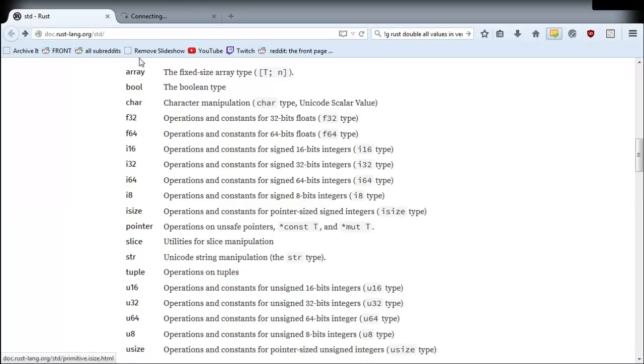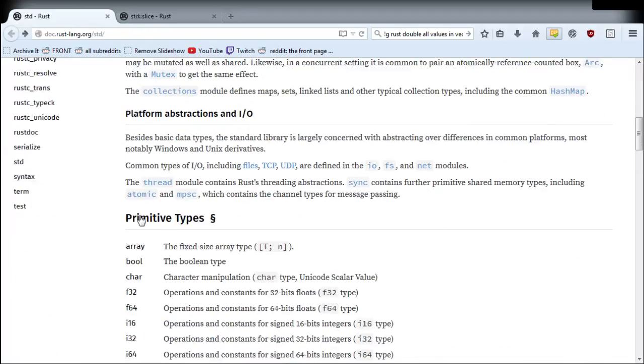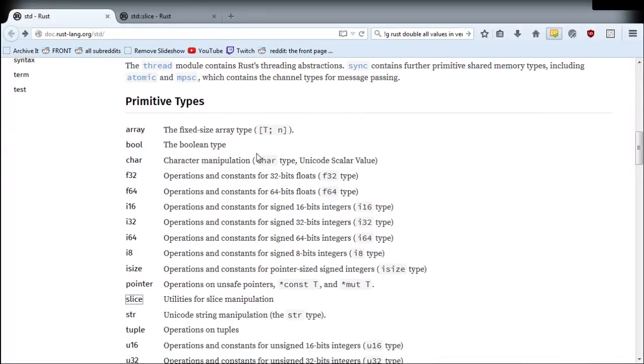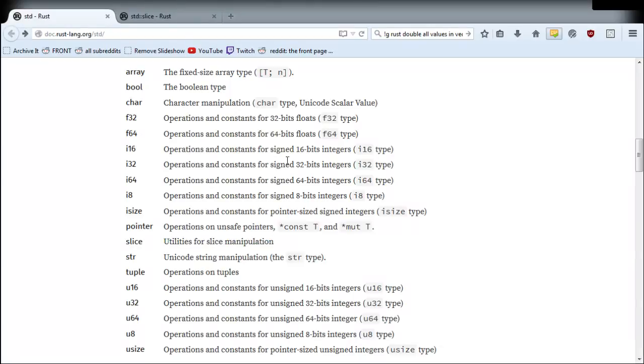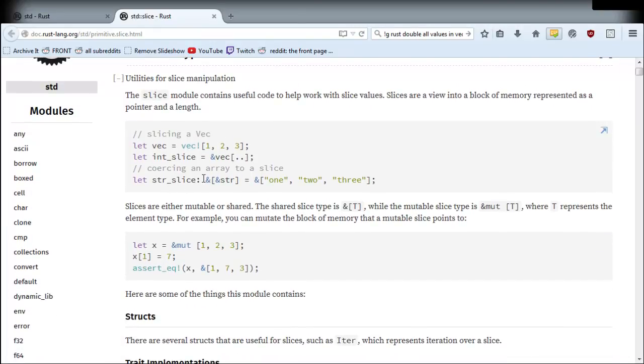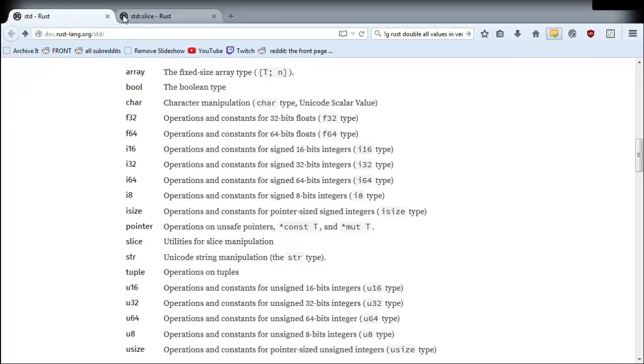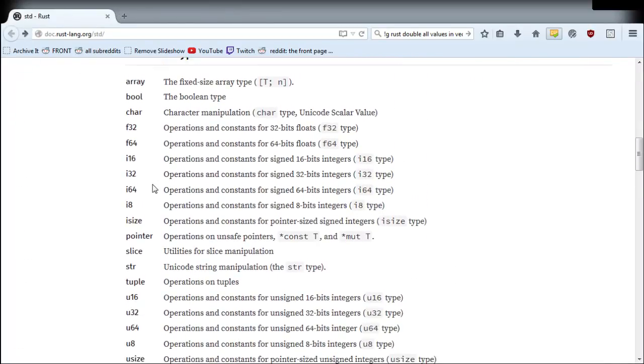Slice. So slice is, well, it's kind of what it sounds like. It's a slice. It's a subset. It's a bit like an array. In fact, an array can be cut up into slices, but it doesn't have a fixed length. And I believe it's an anonymous type, which means you can't define something as a type slice, but you can define something. Yeah, here. So here you can see a string slice. Slices are denoted by essentially an ampersand and square brackets, and then the thing that they're referencing inside. So here, there's an int slice there. Yeah. Slices. They're kind of hard to explain. We'll go into more detail on them later. There'll probably be a whole episode just on slices.